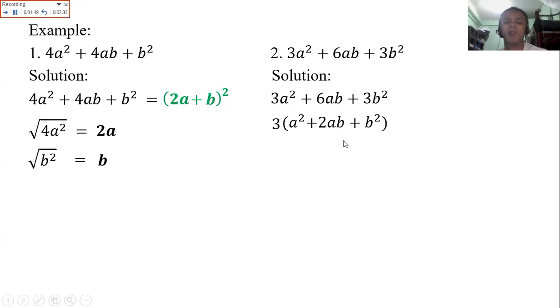Okay? Now, since yung a squared natin dito is perfect square na, yung b squared is perfect square, then get the square root of the first and the last term. Square root of a squared is a. Square root of b squared is b. Then, we have here a and b. Copy the sign of the second term. Yung sign ng second term is positive. That's why we have positive here. Enclose it in parentheses. Then put 2 as exponent. Yun lang kadali. Okay? Then, times 3. Huwag kalimutan to kasi kasama pa siya dito sa original form. Lagyan natin ito. Okay?